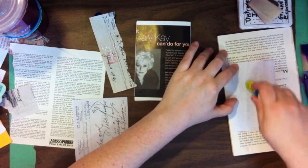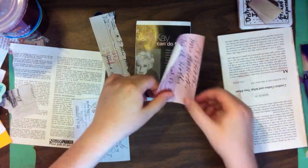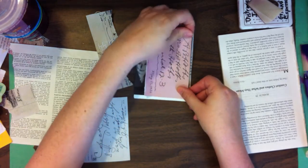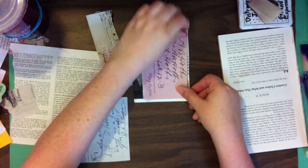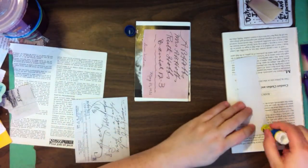Yeah, I'm very generous with the glue because I do want it to stay while we're working on it. Normally if I'm knowing I'm going to sew something, I'm not as worried about the gluing process, but I don't want this to fall apart while we're working on it, right?